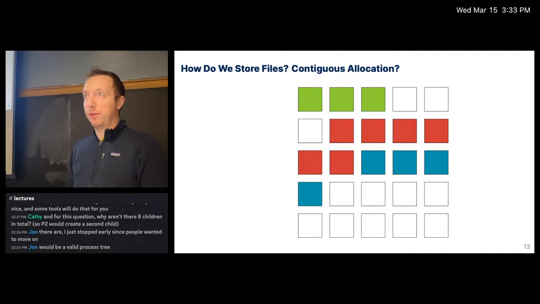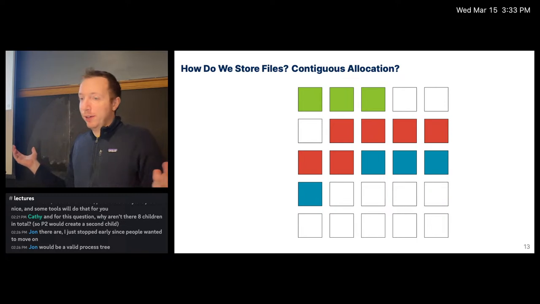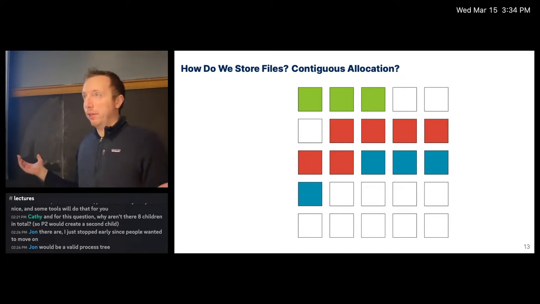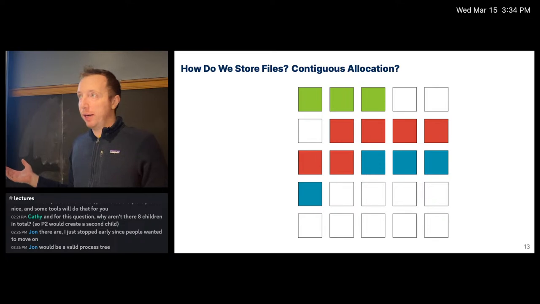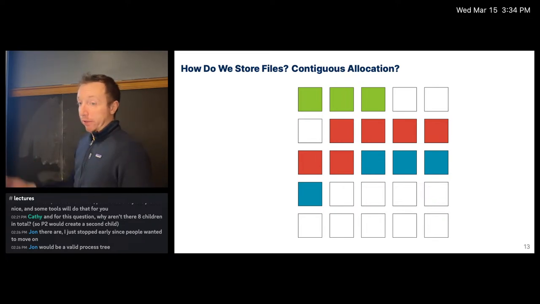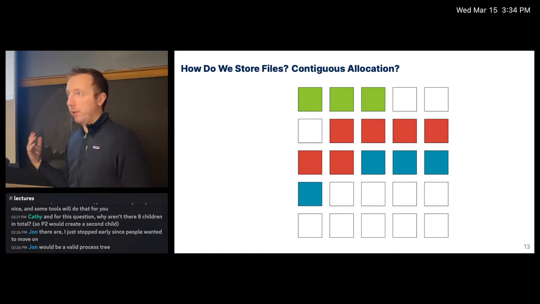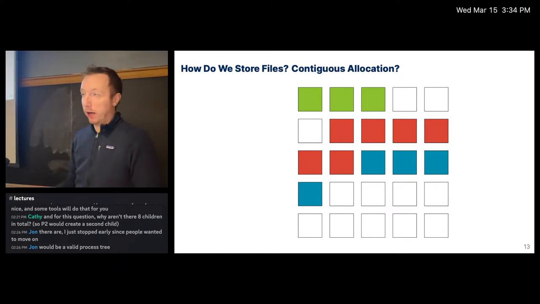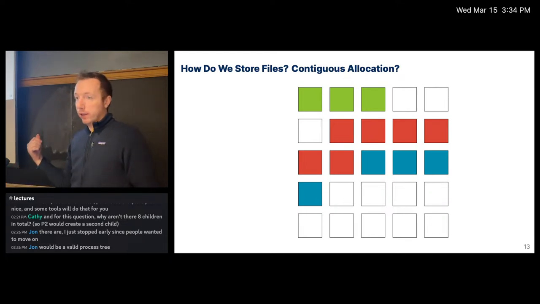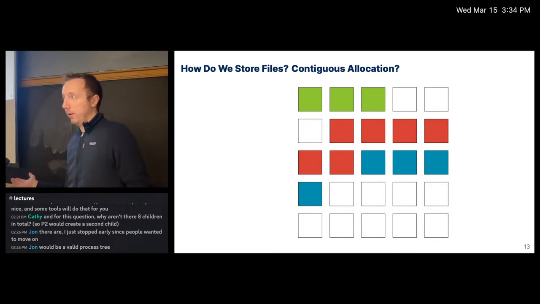So one way to store them would be contiguous allocation. Say I have a green file that would span three pages. I could just allocate it somewhere on that SSD, and then to describe where that file is, I can tell you what page it starts with and how many pages it has, right? That would be contiguous allocation. I don't have to tell you much about it. Then for the red file, I can tell you where it starts, tell you it has six pages, and for the blue file, I tell you where it starts, tell you it has four pages.